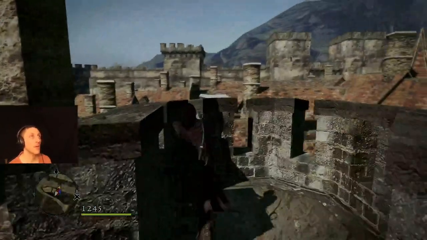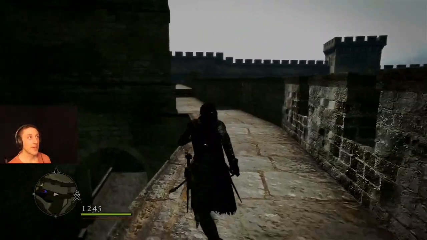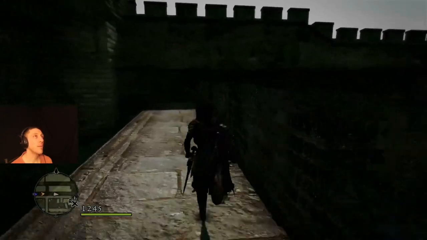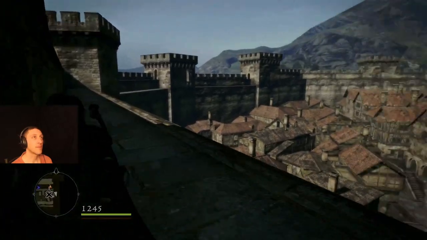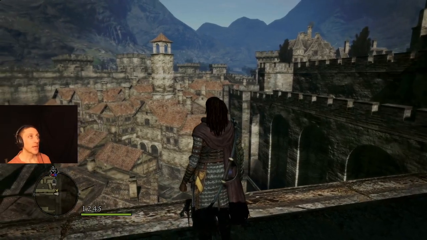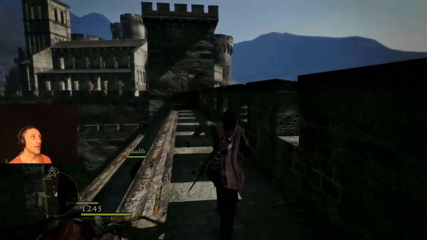In the ramparts we walk. I could see you all down there. They can't see me. Let's go all the way up here and see how high we can get. Because as far as I know, this is the only way to get here. Well, I guess all the way over there. The tops of those houses are pretty close to where we are right now, so you could probably get up over there.